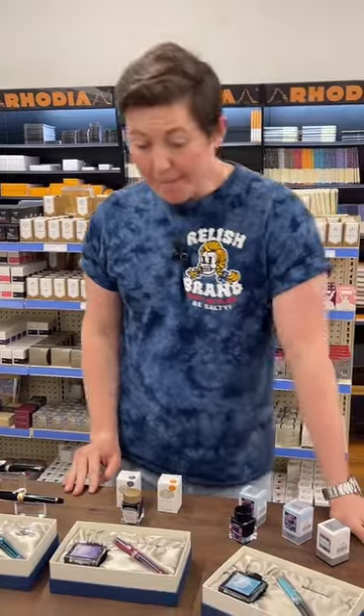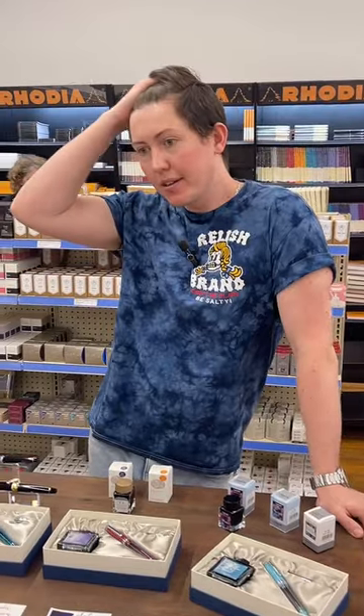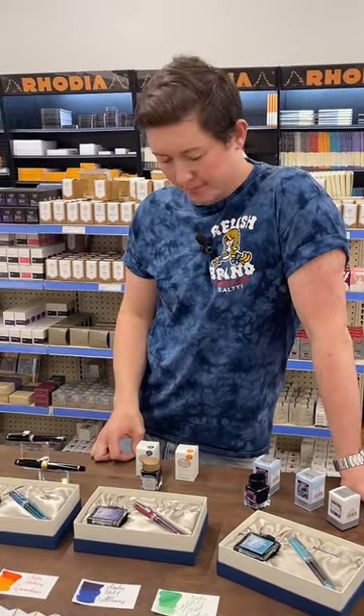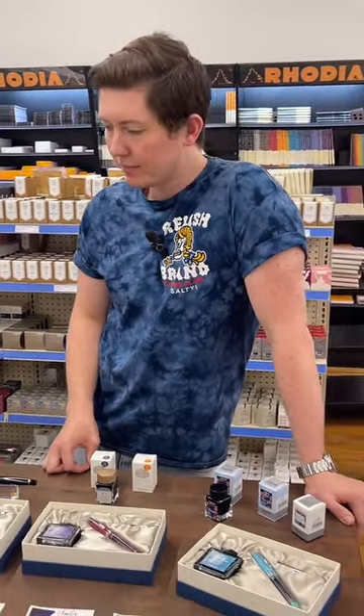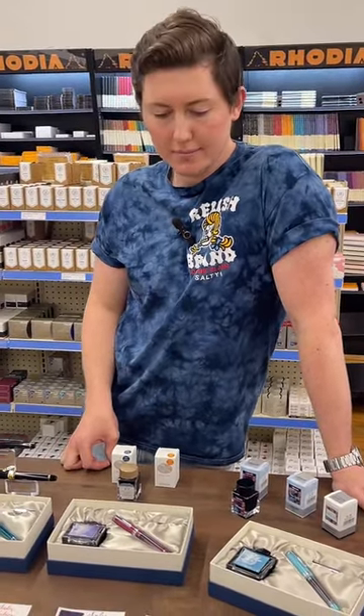We're getting some good comments — Sailor are amazing with their inks. Jen is asking if we're going to have Sailor ink in an upcoming subscription box — that could be a possibility, hopefully something we can get added in the near future. From Tanya: some of the inks may run a bit dry — they're beautiful, so don't get discouraged if it dries out a little bit. Good to know! The good news is you can collect them all — right now there are 97 options.